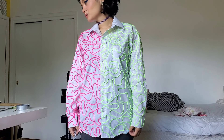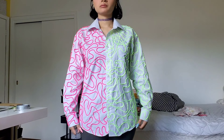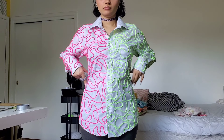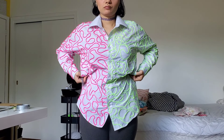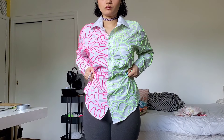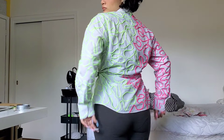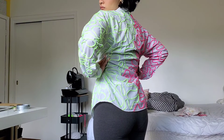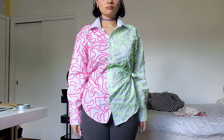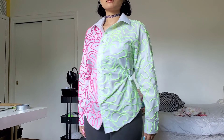After all that, it's finally time to get down to business. In terms of the shape, we essentially want the shirt to go from this to this. The first thing you want to do is determine where your waist is. Then carefully scrunch while lifting the shirt up and pulling the fabric from the back so it sits tightly at the waist. Grab some hair ties and fix it in place. Make the necessary adjustments — if there is too much slack at the back, tighten your knot, and vice versa. I made sure it wasn't too tight at the front because I'd like the button panel to lay flat.